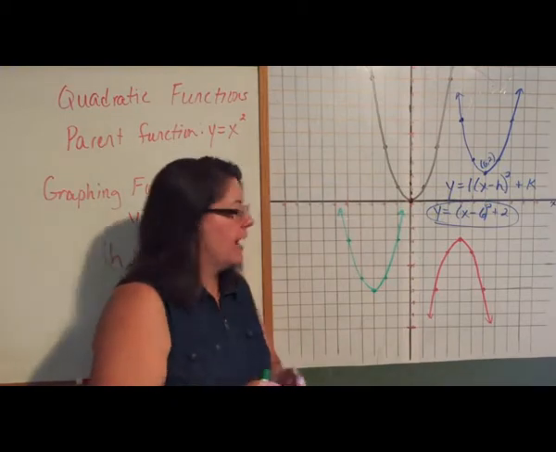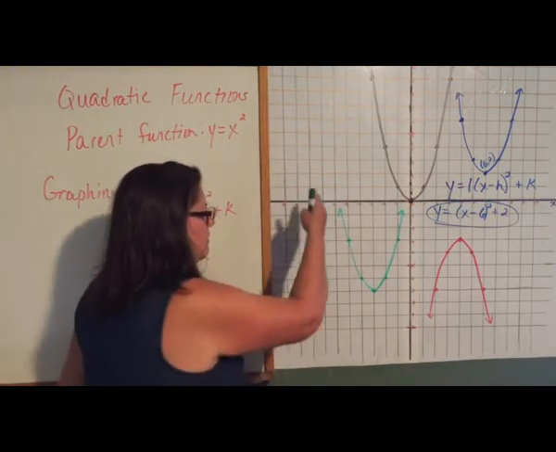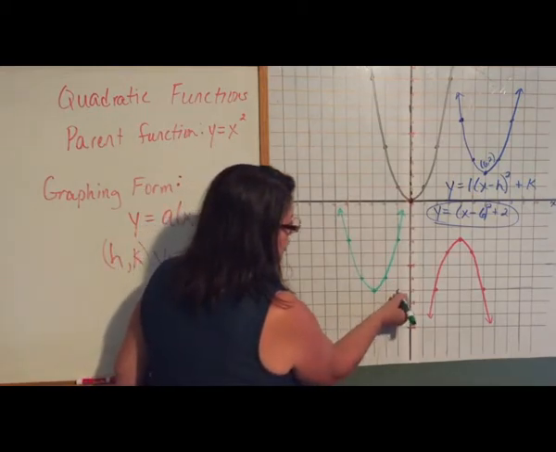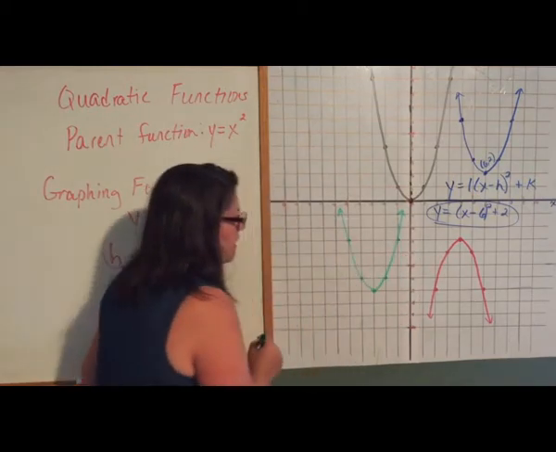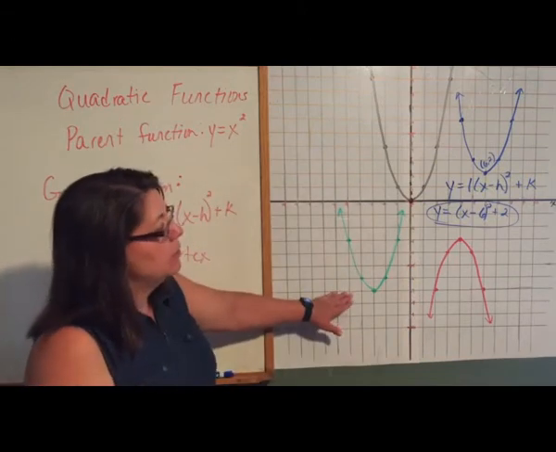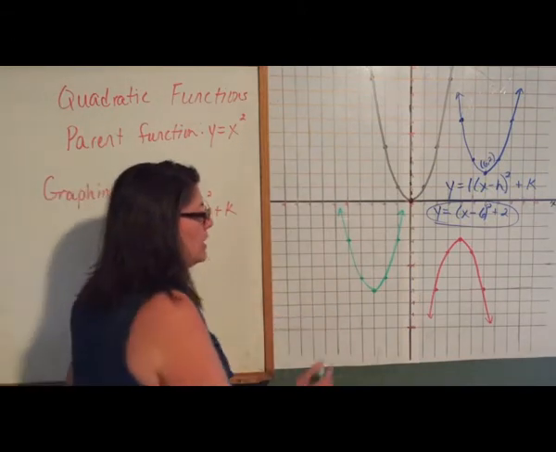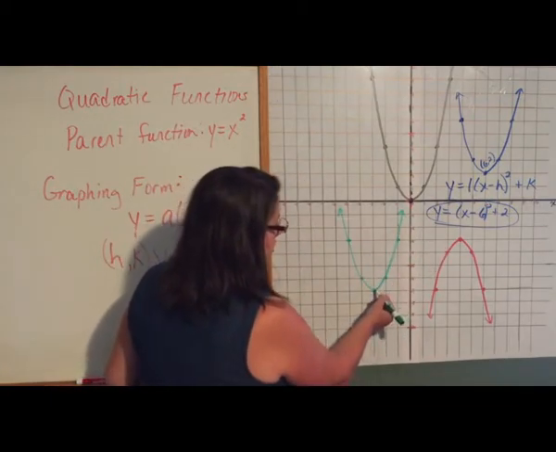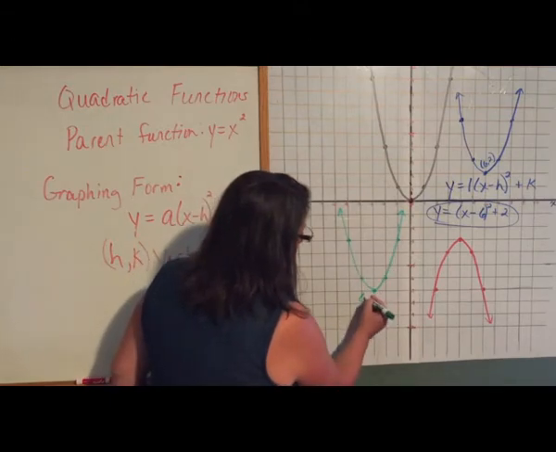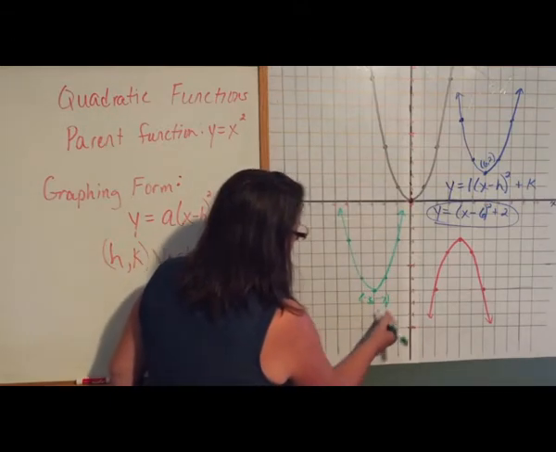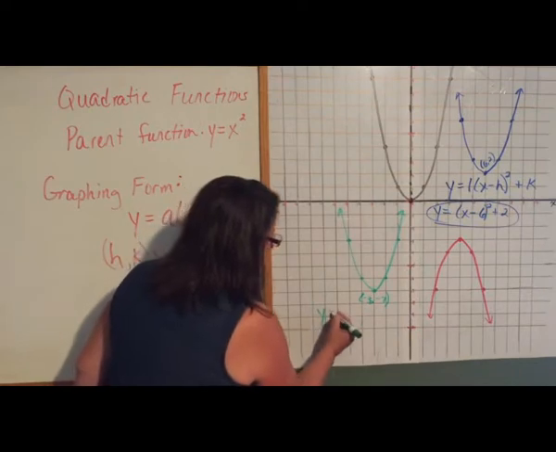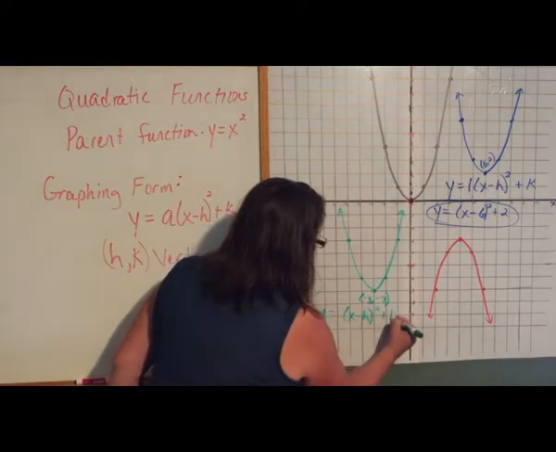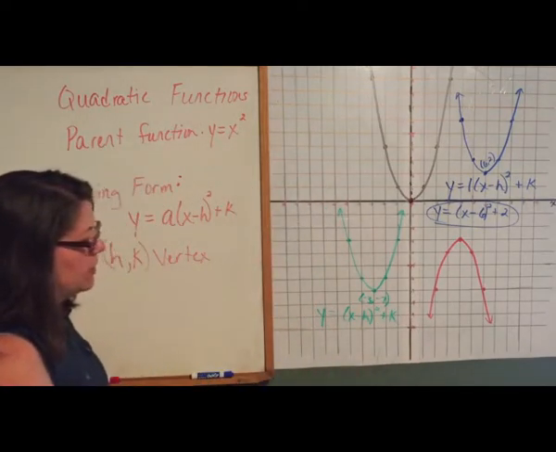For my green graph, if you look at that, it's going up. From the vertex, we went right 1 up 1, right 2 up 4, symmetry for the rest of it. So it again is a very simple equation that as long as we know our vertex, we can plug into the equation. My vertex here looks like -3, -7. My formula is y equals a times x minus h squared plus k. And we're going to plug that information in.